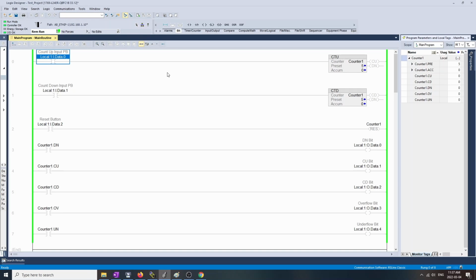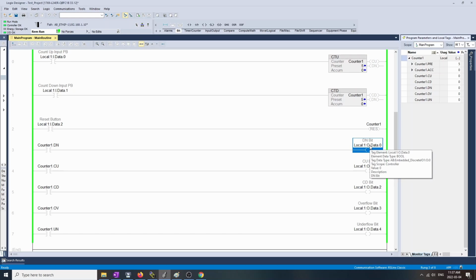Excellent. Now, I haven't given you an analogy as to what this up-down counter would be used for. This would be for something like where you have parts coming in, parts coming out, or maybe you have a parking lot where you have a number of different spaces. They have photoelectric proximity sensors to see when each space is taken up. And then there's a lot full sign. So the done bit would be the lot full sign.